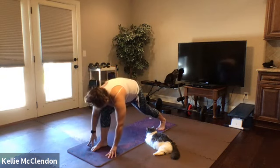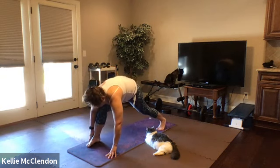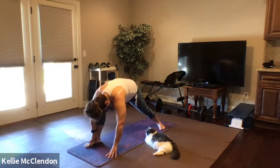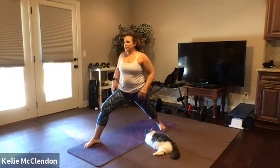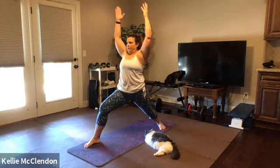Put your hands on the floor. Walk that right foot toward the right side of your mat and turn your left foot. Sink your hips. Up you go into this strong warrior one here.